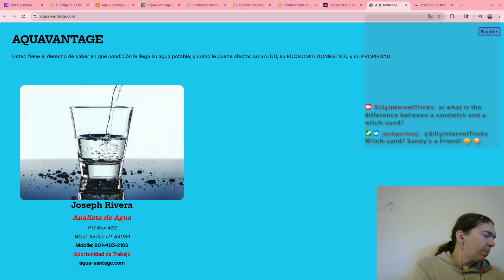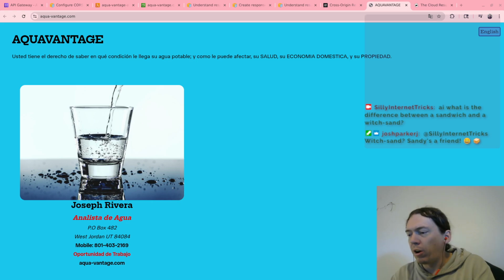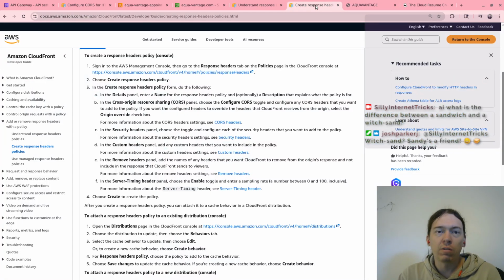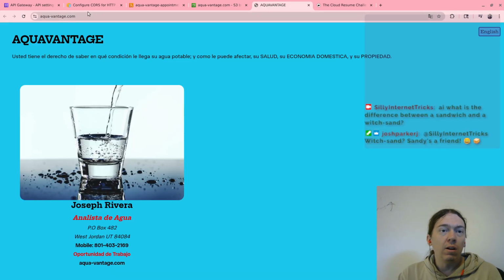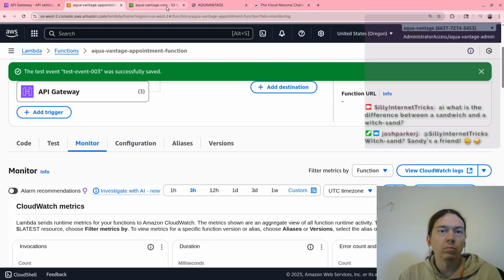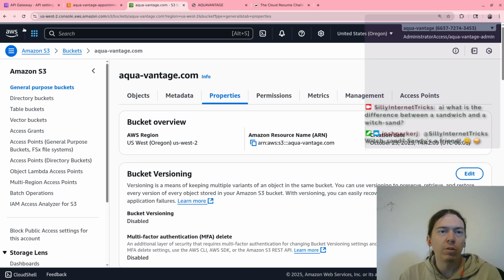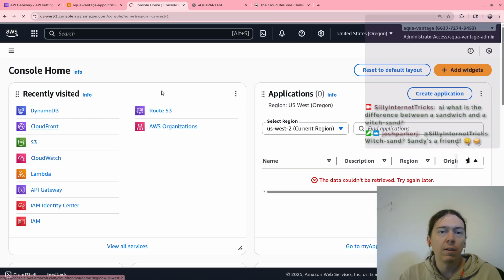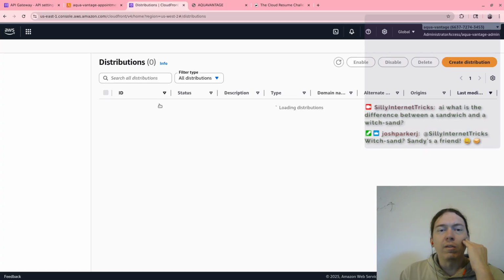All right, let's clean up the absolute mess that I made out of the cores earlier. So, pretty sure we do not want any cores on the cloud front. Like, none of that made sense. I was just taking a wild stab in the dark. All right, so we're looking at S3. We don't need to look at S3. Let's go back to CloudFront. All right, and find where I was.